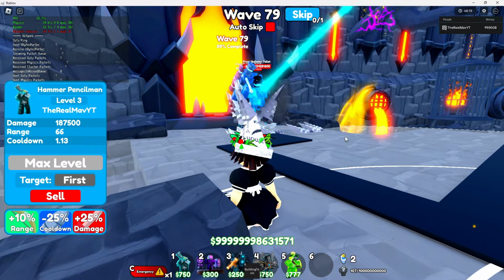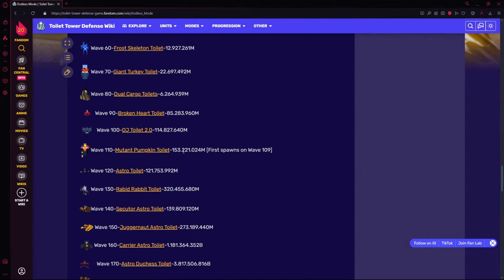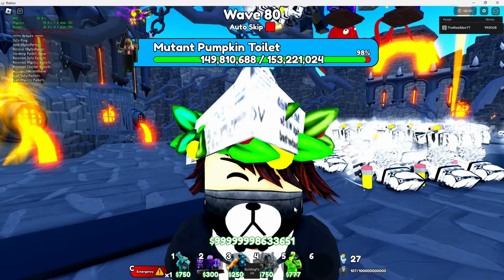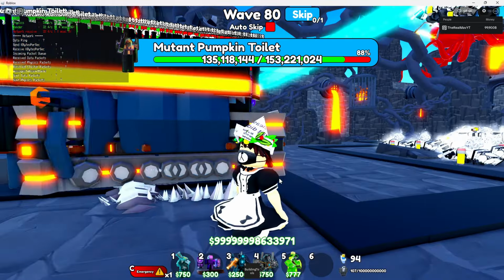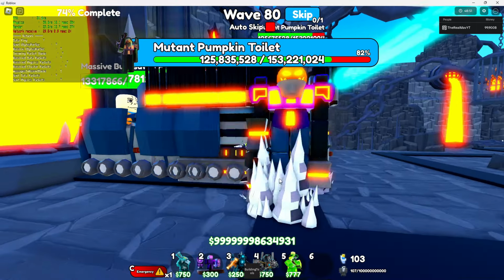But anyways, guys, it is time we spawn 100 of the wave 110 boss. 153 million health. Mutant Pumpkin Toilet. And this is wave 110. There we go, guys. We just spawned 15.3 billion health. I'm not so surprised anymore if we're gonna destroy this, but oh my gosh, bro. This looks so cool. Dude, look at those drills go.